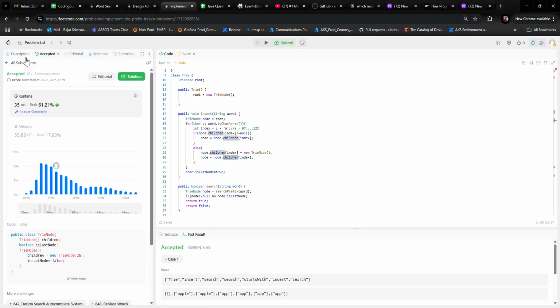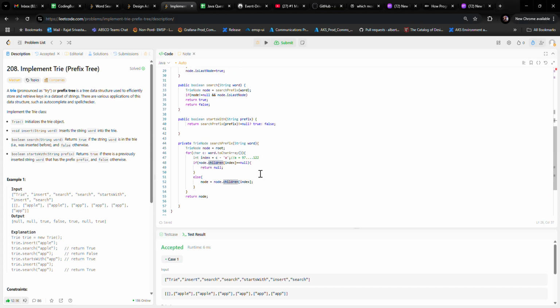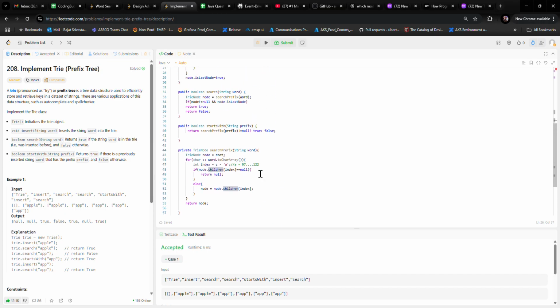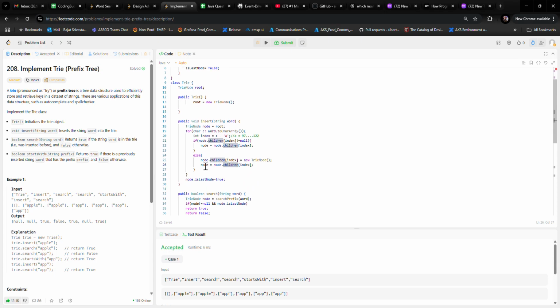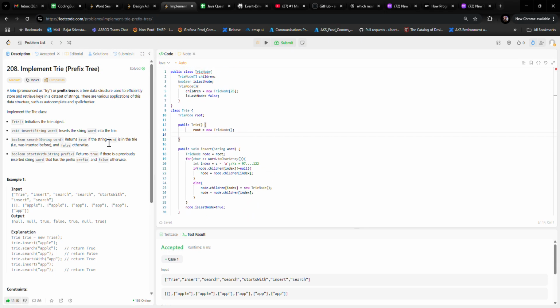This is how this trie data structure would look like, the iteration, and it was pretty decent, apart from where I got stuck here, the creation of the new node. Anyway, so this is how it was, and this is one of the beautiful data structures which is being used in many places, majorly in the Google search engine and many of the autocomplete functionality.